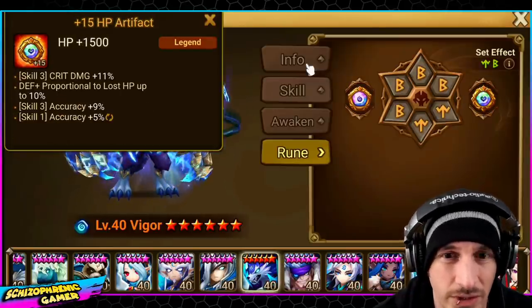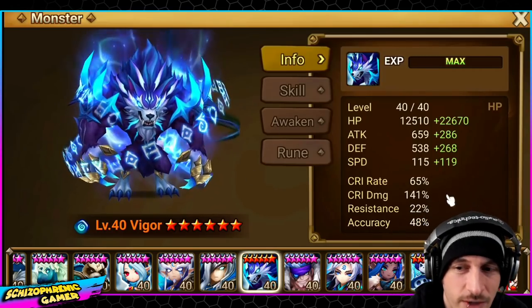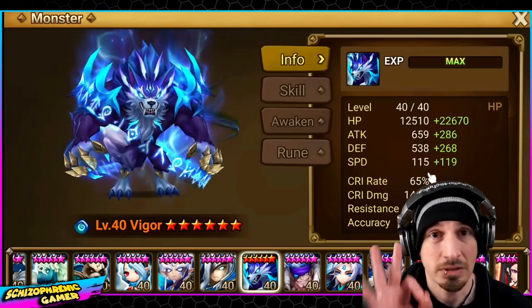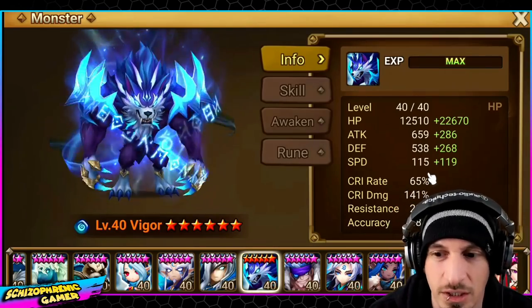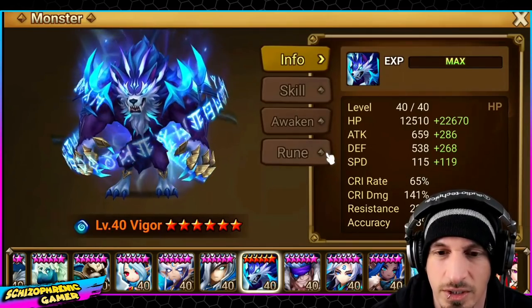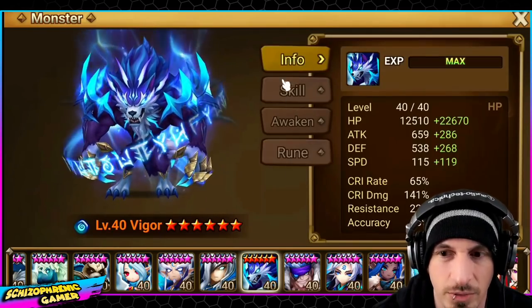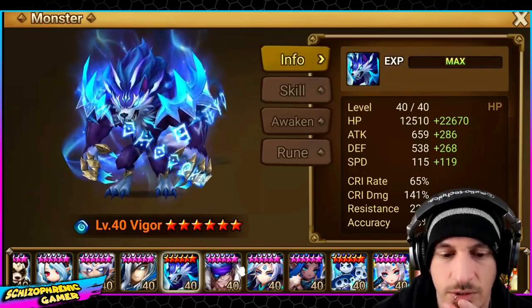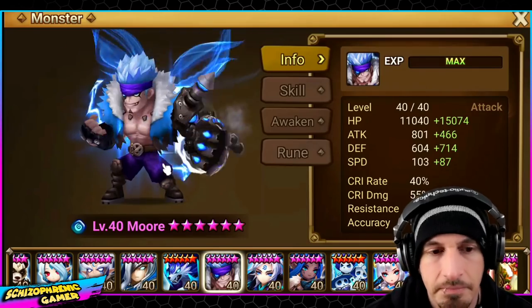If you are mid game and your Vigor looks like this, then that would be fine. I would say he would still need a little bit more speed, but this is not like a G3 Vigor. This is not crazy anything. So he must not be prioritizing this too much. Maybe he's got some more in storage or something, but yeah.